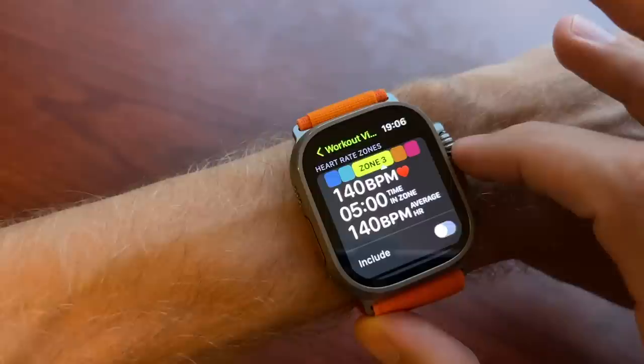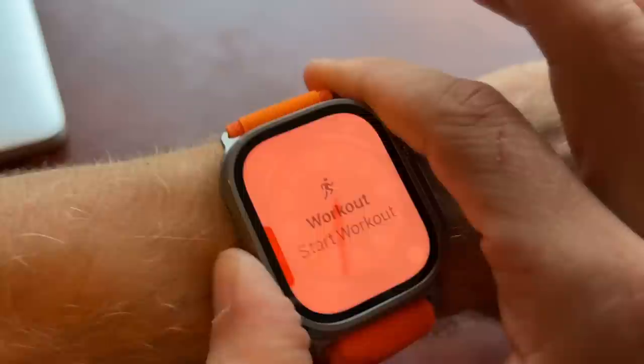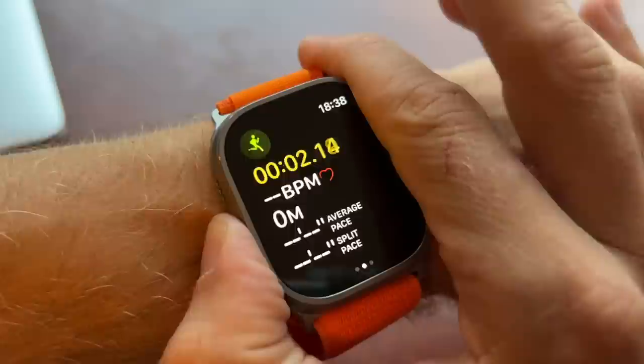And then with the Ultra, you get the cherry on top of the lap button, which is obviously a massive upgrade to running. With it, you can mark segments, as Apple calls them, and you can see live segment stats on the watch. So you can see your segment pace, segment distance, and you also get split pace, split distance. So you've got manual and automatic laps there available, which is something I really like.